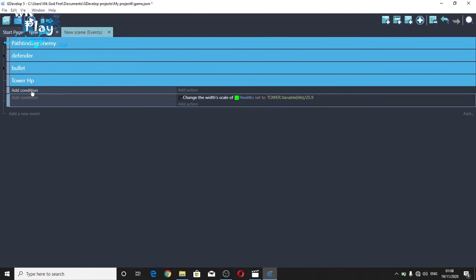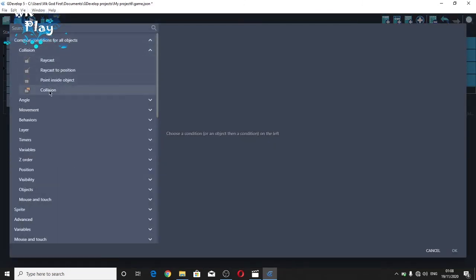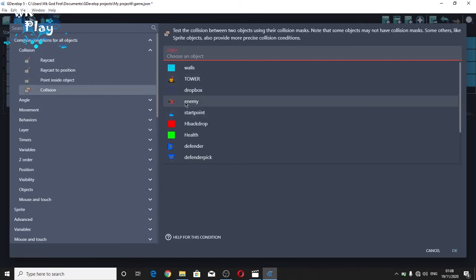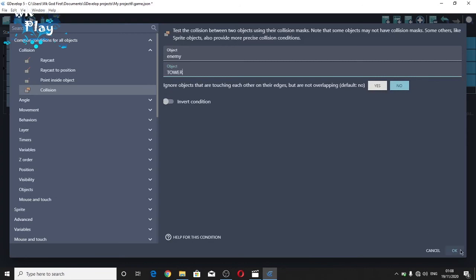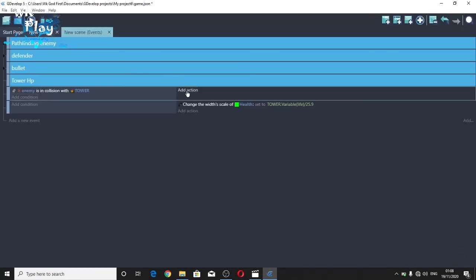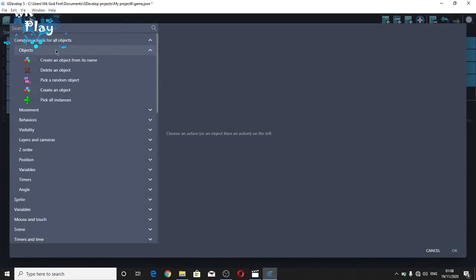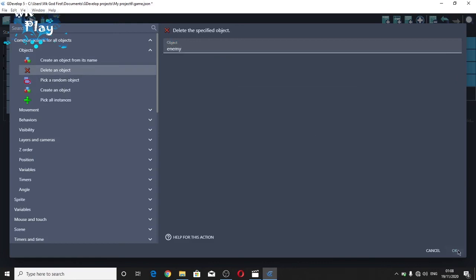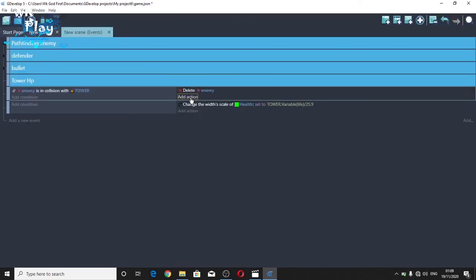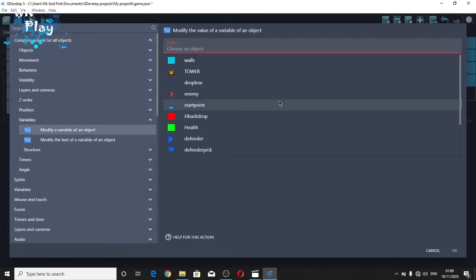And let's add another condition that says objects are colliding. Delete this other one: enemy is colliding with the tower, delete enemy. We have done that before, but this one is very good. Delete enemy and go to common action for objects, go to variable, modify the variable for objects.